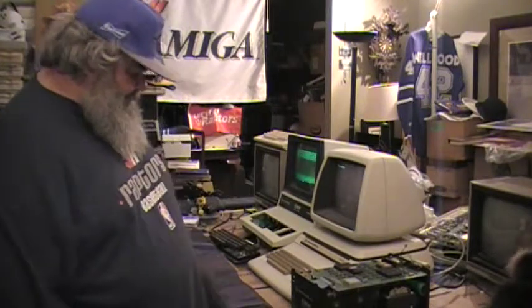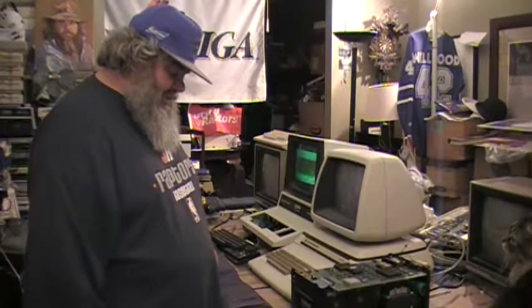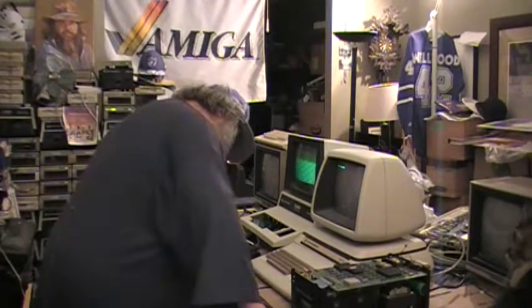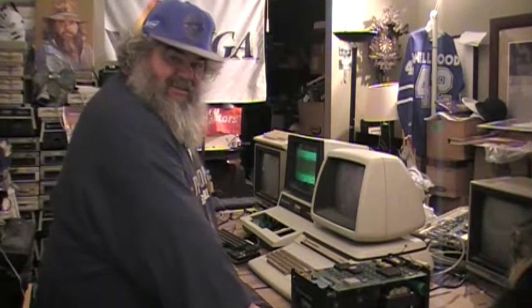So, anyway. So this is a Commodore CBM, Commodore Business Machine. Model D9060 hard disk. Unfortunately, even though it all sounds good, it won't talk.